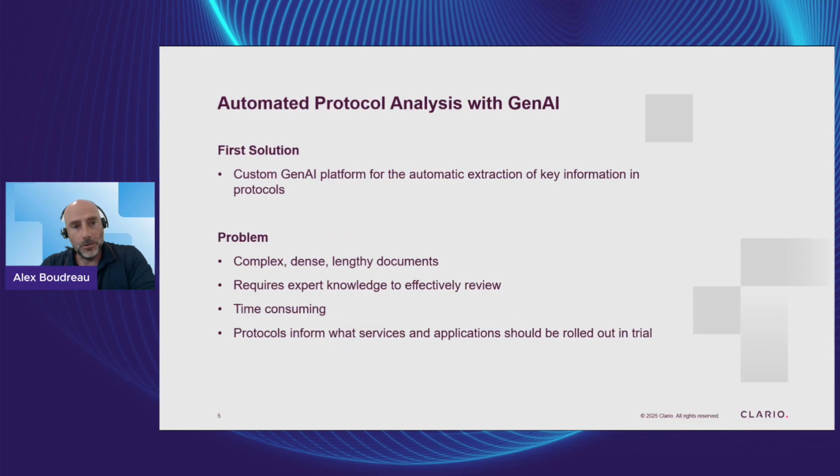The reason we tackled that first is because of the challenges with those documents. If you think of the problem space, these documents are complex, dense, and very lengthy, and they require expert knowledge to effectively review that information. So overall, it's very time consuming. And in our space, those protocols actually inform the services and applications that should be rolled out in a trial. So of course, they're very important to us and to our customers.